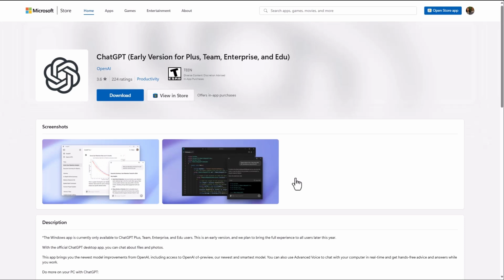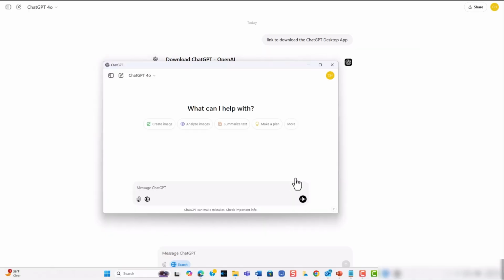If the app is compatible with your system, you will be able to download the application and to install it to your hard drive and your system. Once you have the desktop app open, you'll notice that it's very similar and almost identical to the online application. You'll notice that you can upload files. You'll notice that you can use search. You'll notice that your account is available, and you'll be able to select your models here in this area. So you can have access to the desktop application for ChatGPT by downloading and installing to your system.